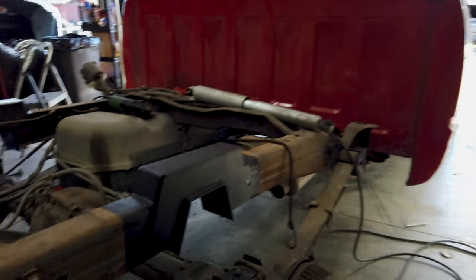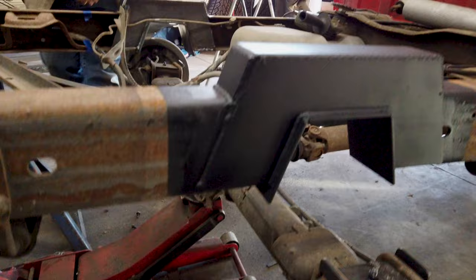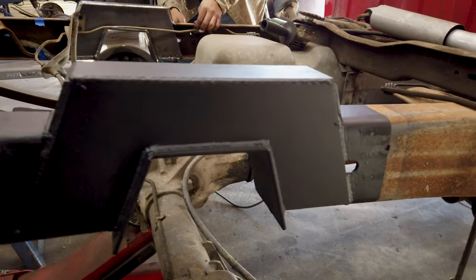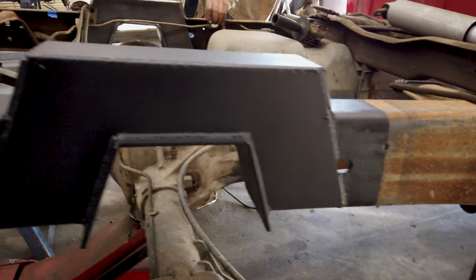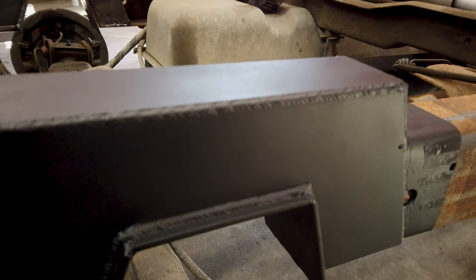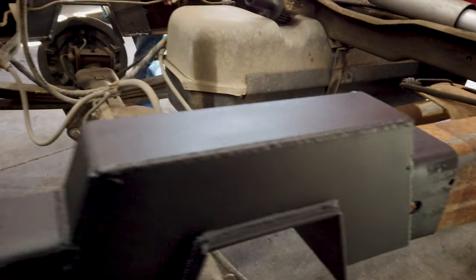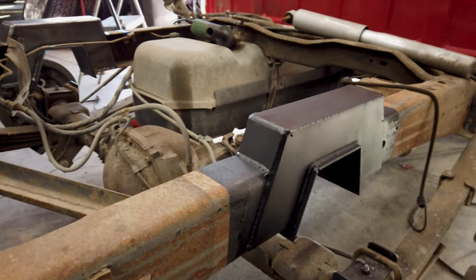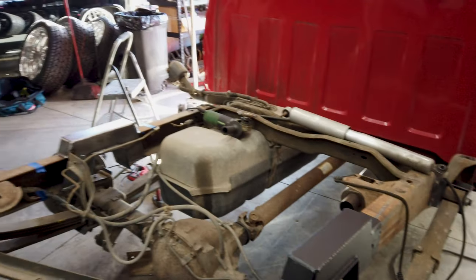Let's get a good look at this here. So the C notch is all in, welded up and painted. Look at that. See those welds? Let's try to get this to focus. Look at that. This is why Jason and I did not do this one ourselves. This is what expert work looks like.